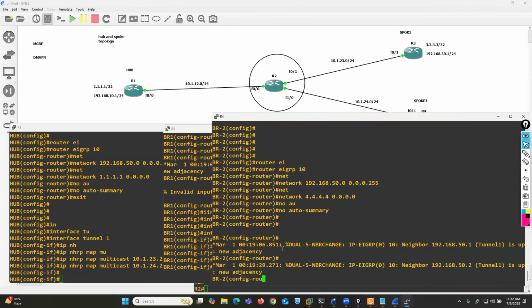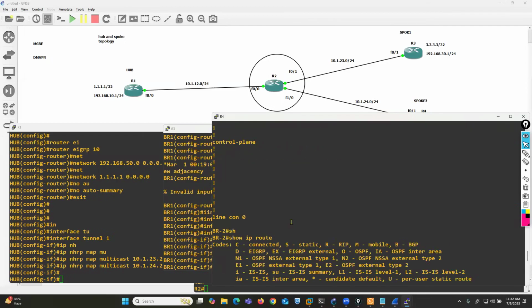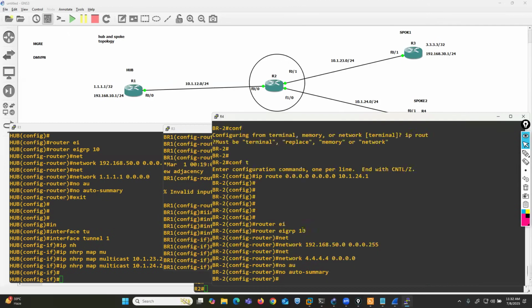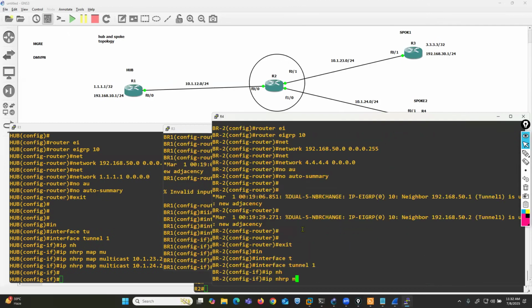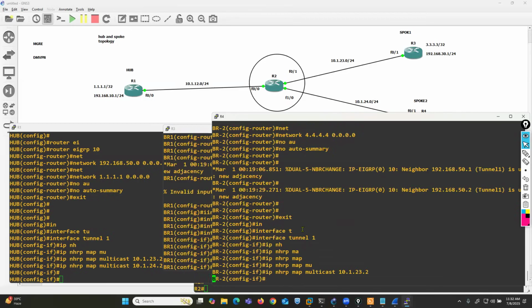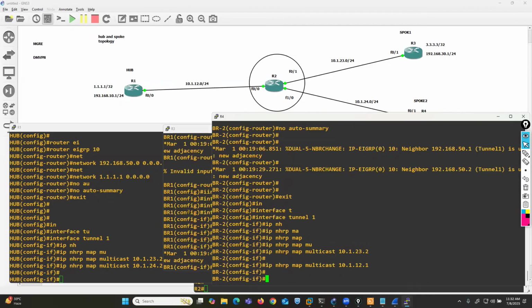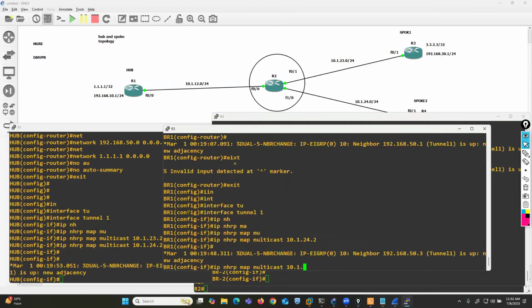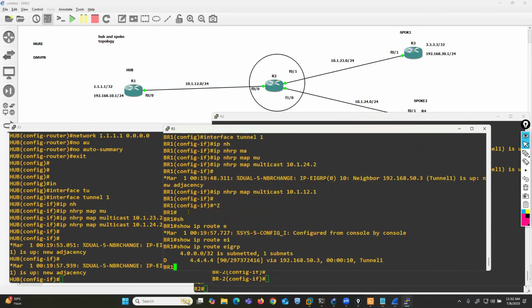Let's go to interface tunnel 1, IP NHRP map multicast 10.1.23 and 10.1.12.1. Show IP route EIGRP.